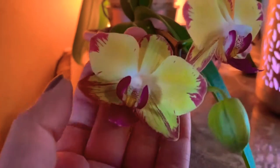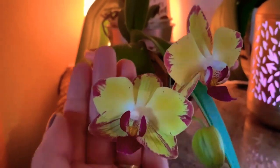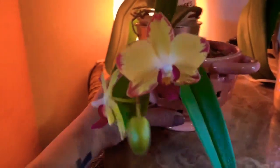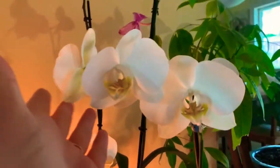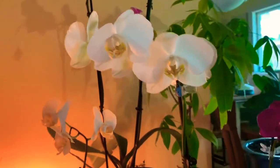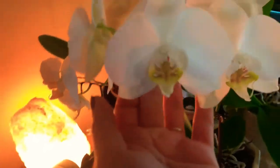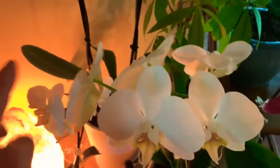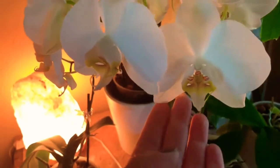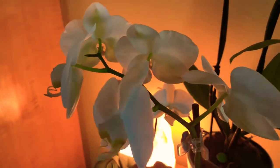I didn't get to stake this one — it only has two blooms and then one more bud coming. I am in love with her. I also have this beautiful white one that my sister-in-law gave to me last year because she liked it but didn't know how to take care of it. It has one, two, three, four, five huge white flowers on one spike.